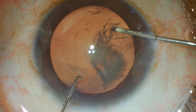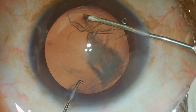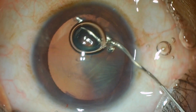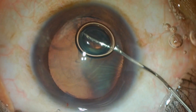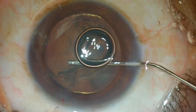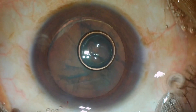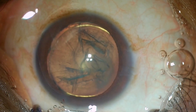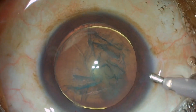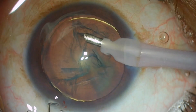Generally if the patient is younger than 50 years of age, you see that nucleus sclerosis is not much — it is a very soft cataract, and in this case it is just posterior subcapsular. I have done good hydro dissection and hydro delineation; you can see the golden ring. The capsule axis size is adequate, around 5 to 5.5 mm, and I am going to do the mechanical chop.